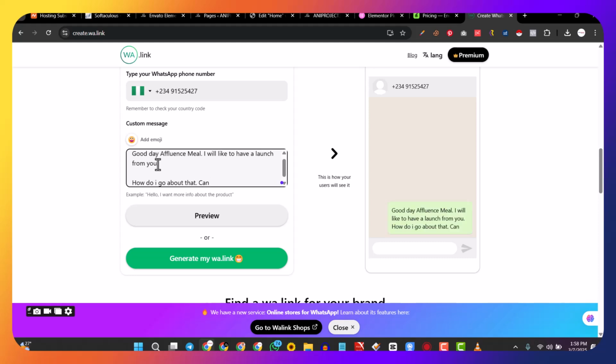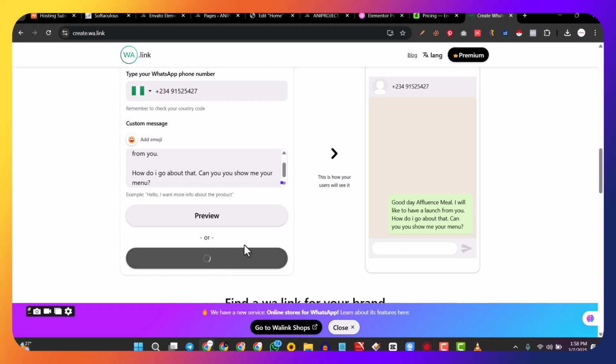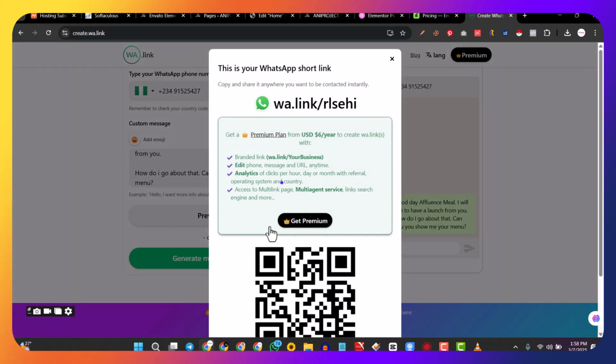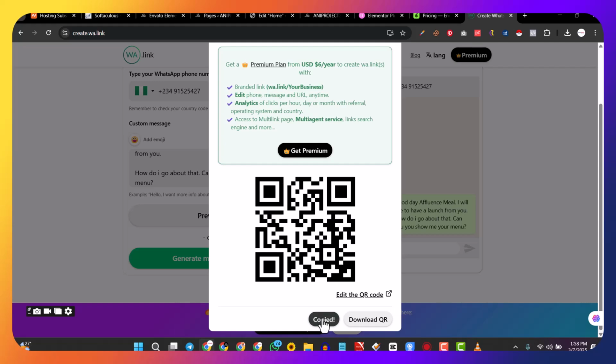Can you show me your menu? You get that now? Now this is a message that they will use to initiate the booking process. Then I'll click on generate my wa.me link, and this is the link for the booking.